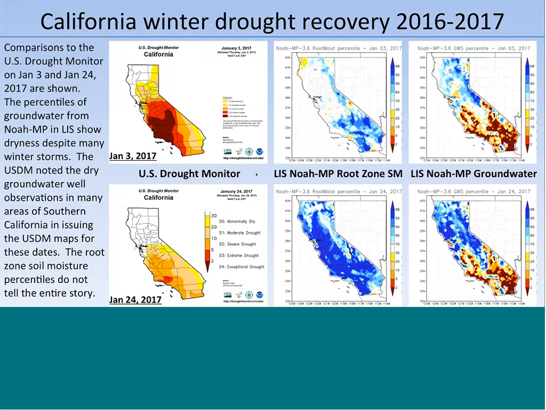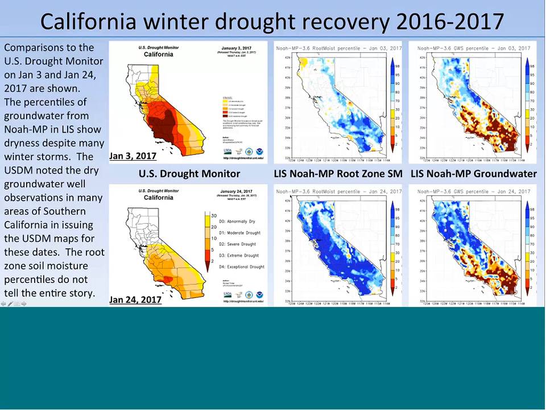So one of the reasons we care about groundwater has to do with being able to monitor drought, and specifically being able to monitor drought recovery. So this is an example I wanted to show you because we talked about this on a previous drought telecon. There were all these concerns that in California they were getting all this rain in January, yet the drought monitor kept saying that drought persisted, and people were questioning why that was. Well, if you only look at root zone soil moisture, which is shown here from NOAA MP, but I can tell you these results are pretty similar to all the other NLDAS ensemble members. You can see that clearly the root zone was very wet, okay?